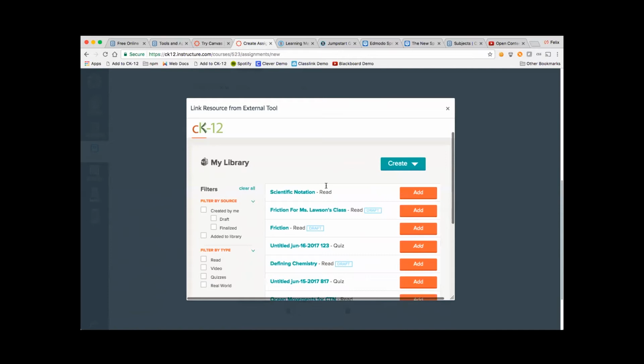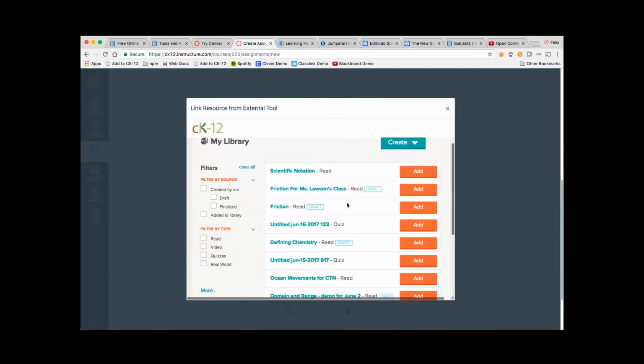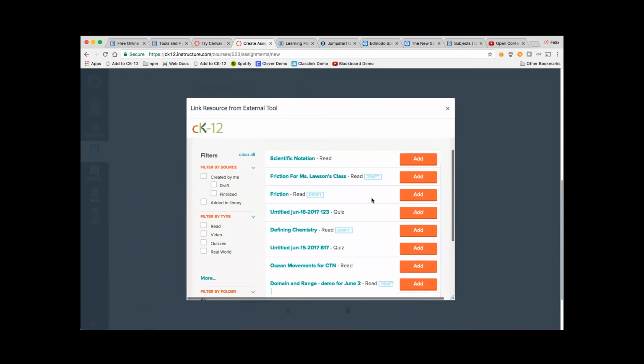So you notice here there are some items that are marked draft, and so on our site you can customize, and before finalizing you can save any work that you're not quite ready for anyone else to see. You could save it in draft and continue working until it's ready. So just a quick note on these, if you do have anything that's in draft, be sure you finalize it on CK-12 before assigning if you want them to see the latest.